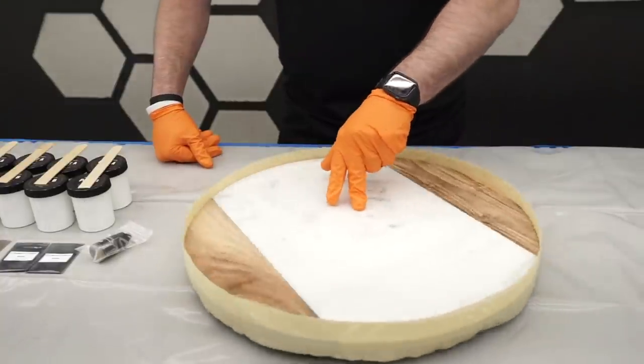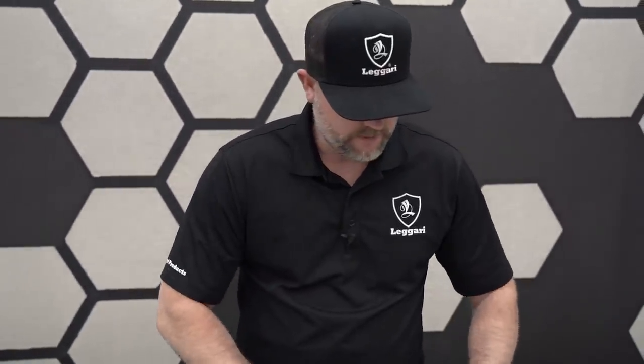Now these sample kits are made to do a one foot by two foot board. I think this is a little bit more than two square feet so we might have to finesse the epoxy around to get it to coat everywhere but we'll see as we go if we have to do that.